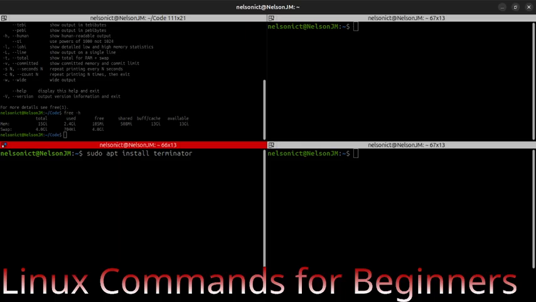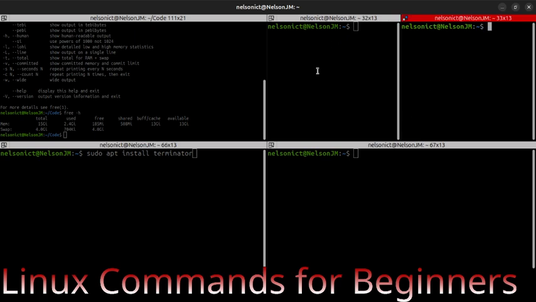If you install Terminator, you have this terminal. You can split your terminals just like me, and you see you have a lot of options to work, and a lot of working environments to navigate through.